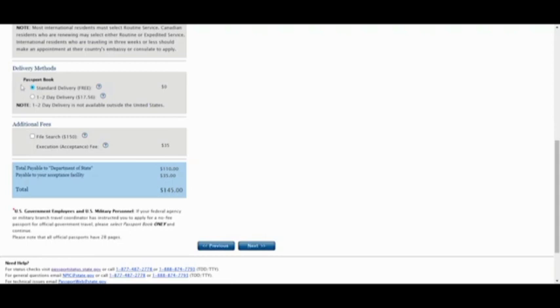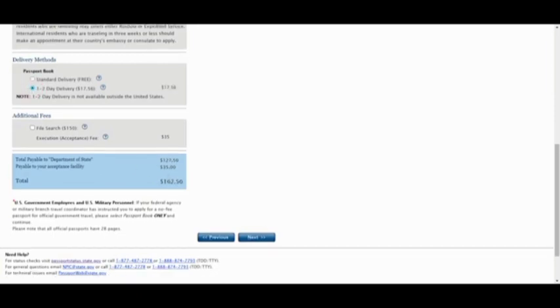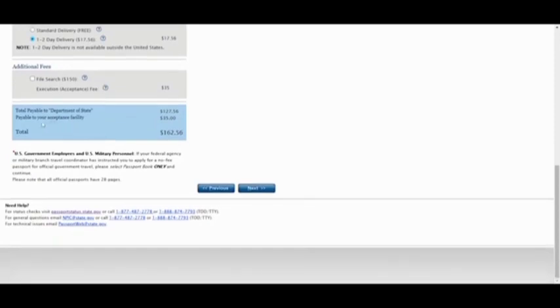There's also expedited shipping methods available. So if you choose standard, the passport book typically comes priority mail. If you choose the 1 to 2 day delivery, it comes priority mail express. And if you're choosing this, then it simply just changes the fees down here. So at the bottom here, it basically tells you how to prepare for what you're going to be needing to pay. And so I'll link to a video that we have that goes into a lot more specifics on the cost of a passport if you'd like to look into this further.